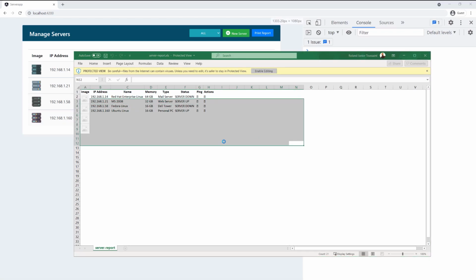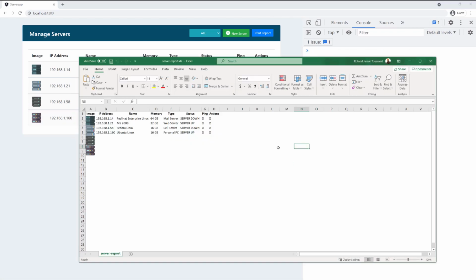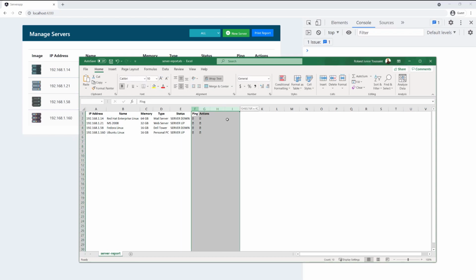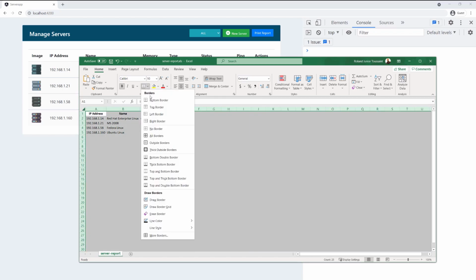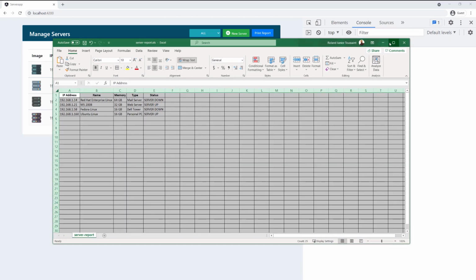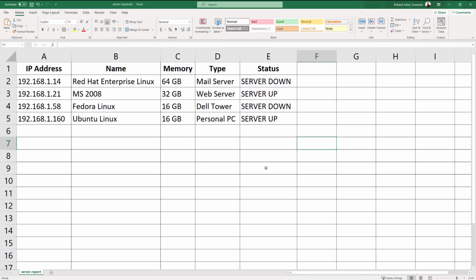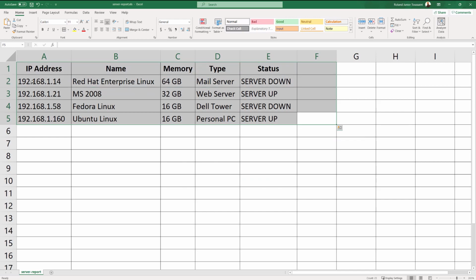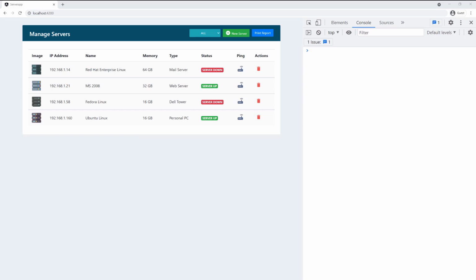So I can enable editing. What I usually do, well, if you've done anything with data, you know that data needs to be cleaned, and I can just select all these images, delete them, and select these two, and then delete them. Probably have all of the borders and bring this in the middle, zoom in, and there's your data. Another thing you can do is, instead of having this in Excel, like a spreadsheet like this, you can have it as a PDF. So to do this, which is also pretty easy, let's go back to the code.